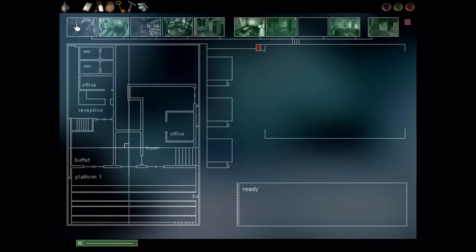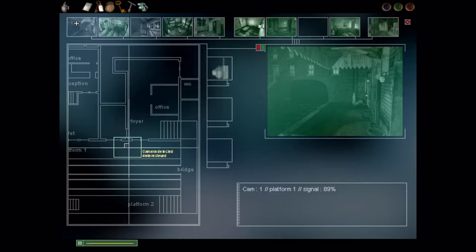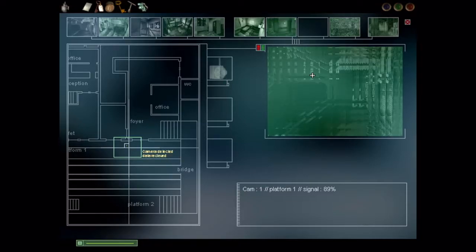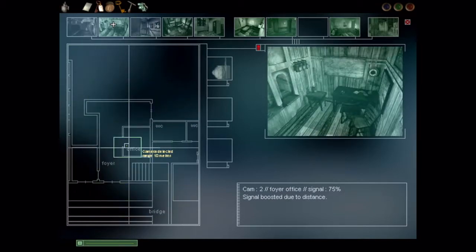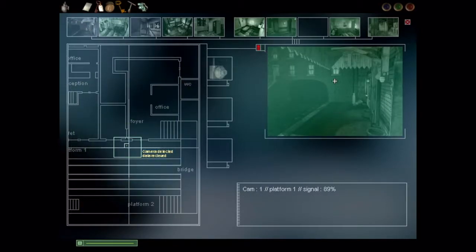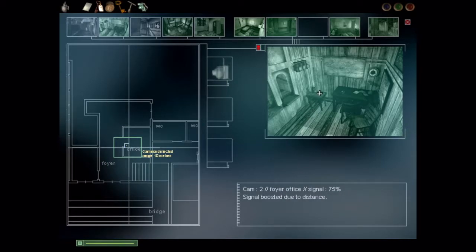All right, so what happens if we click on one of these things up here? Okay, we see the view from the camera, I guess. Camera detected, range 10 meters, data received, data transmitting 30%. Cam 1, platform 1, signal 89%. Okay, let's have a look at the second one then. So this is in the ticket office in the train station. Signal 75%, signal boosted due to distance. I guess it's maybe a bit easier for the one out here on the platform because it's outside, and we're in one of these rooms up here in the hotel, whereas this is inside the building and has to go through walls or something.